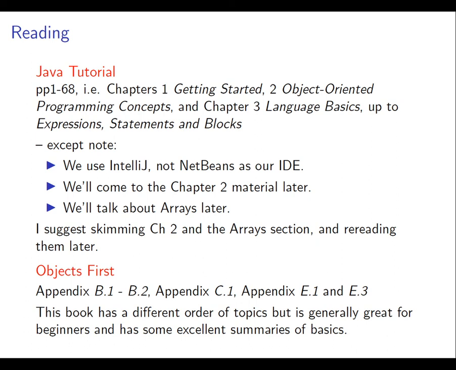Those are the pages that you should read corresponding to this lecture. Notice that we will use IntelliJ as our IDE, our integrated development environment, whereas the book assumes NetBeans. Sometimes you might also use Eclipse. Some of the Chapter 2 material we will come to later. I've already said we'll talk about arrays later. I suggest skimming the stuff that comes contiguously in that section of the book, and then rereading them more carefully later. I tend to find that skipping sections of a book doesn't work too well, but experiment and see what works for you. And we'll stop there.